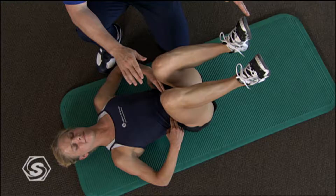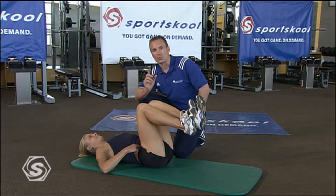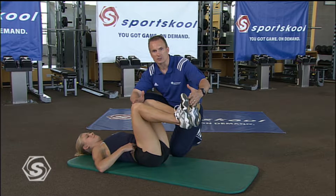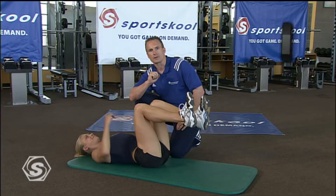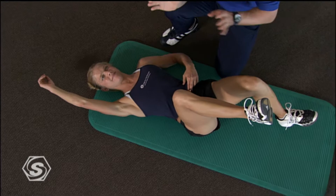Jess is going to start there and just gradually drop her heel down — notice the tummy stays in — and come right back up, then drop right down. Now this may look very simple, but wait till you try this without any movement occurring above the waist. Now we're going to show you the next progression. As that becomes easier, Jess can add her arms in. She's going to reach her arm up as the leg drops. We're going to go in an X fashion — left leg to right arm — and then switch. The hand is staying right on her tummy so she can make sure it's firing properly. That's going to help with that running action — better stability, more efficiency, you'll enjoy your run better.